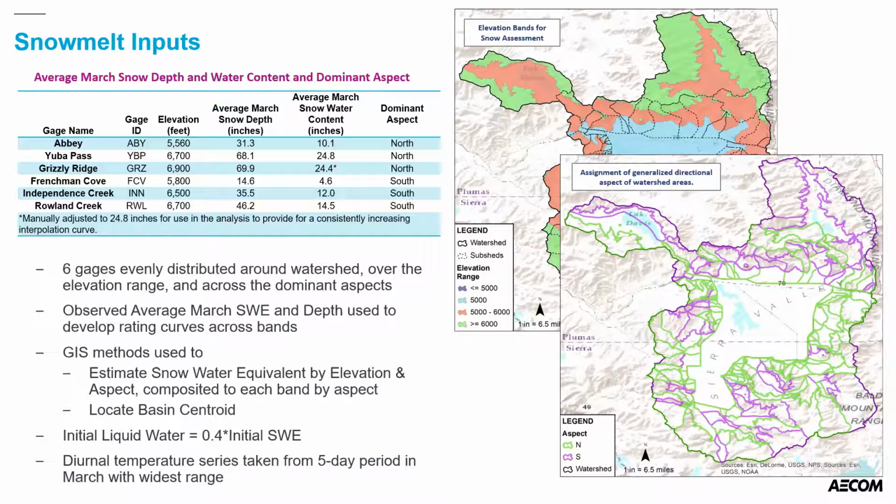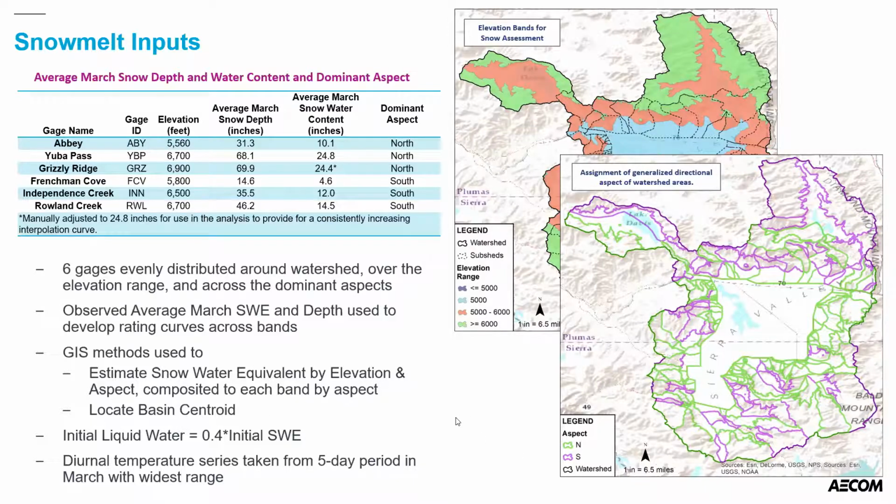So we developed our snowmelt inputs. I do need to mention that aspect was also really important. This lower graph is aspect, so north or south predominantly, because our 6 gauges, 3 of them face north, 3 of them face south, and you can see an observed difference in the amount of snow in those gauges. North facing is higher. So those are the snowmelt inputs. We built all of that into the HEC-HMS model, and we ran it.